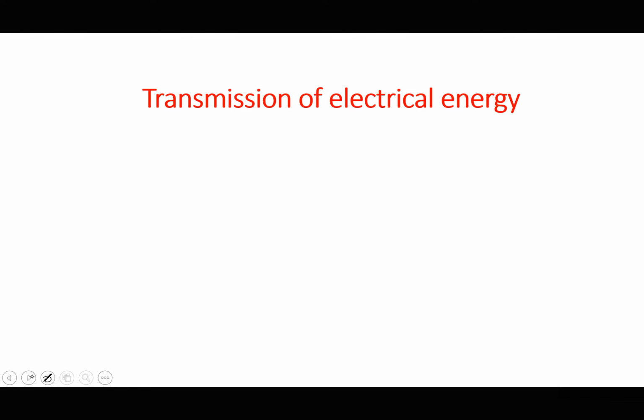Transmission of electrical energy. While talking about the transformer, we mentioned that during the generation of electricity, electricity is generated at a certain power, but if it is to be transmitted over a long distance, it is going to be stepped up to higher voltages so that it is transmitted at a high voltage. So transmission is achieved at high voltage, and there is a reason. What is the reason behind that?